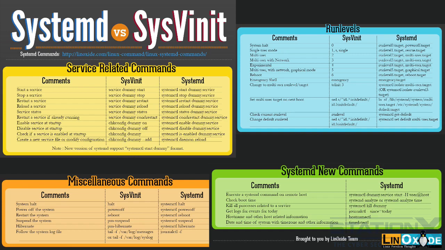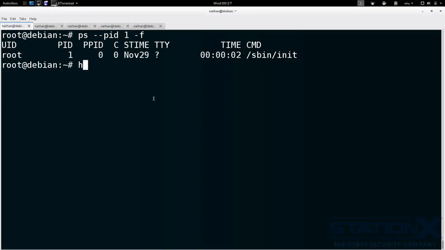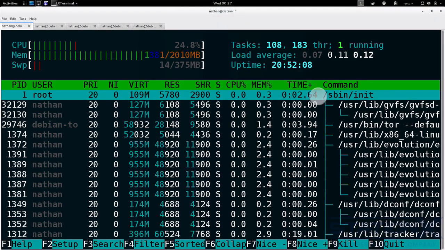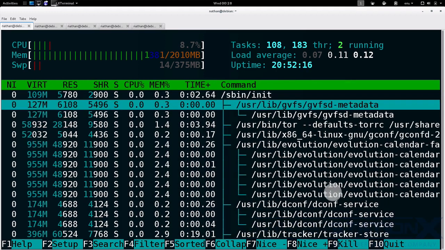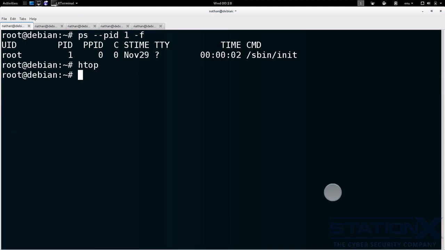So now, the new approach with Debian Jessie and going forward switches its default init to systemd, for event-driven and parallel initialization. Let's quickly run htop, and there we can see the init process and everything spawned from it. Quit that.